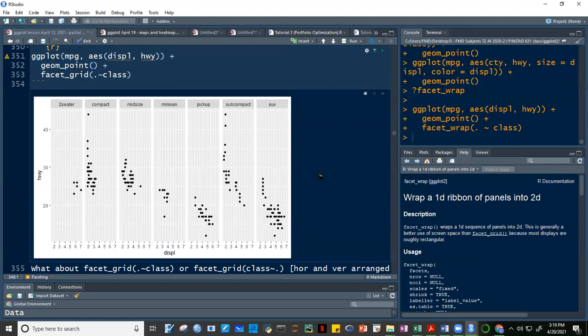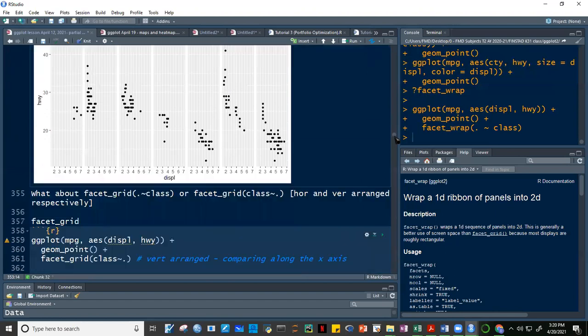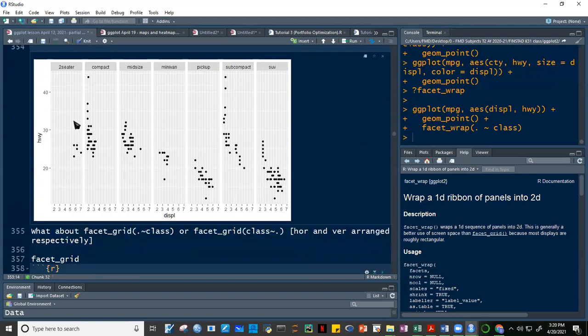Okay, you use this. Dot, tilde, and then class. So ang tawag dyan, guys, horizontally arranged. Bakit horizontally arranged? Kasi common yung horizontal natin na grid, no? Okay, clear yun, guys? Clear? Yes, sir. Clear. Okay, good.